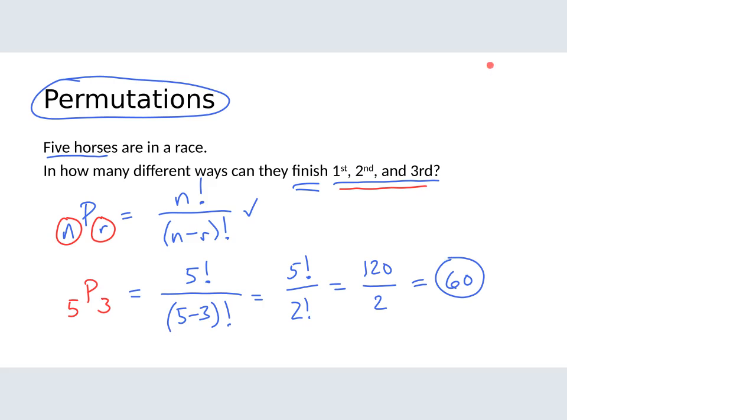I'm going to back up a little bit here because there's another way that I really like to finish these. 5 factorial, we know what that means. That means 5 times 4 times 3 times 2 times 1. If you're thinking, why'd you write it that way? Well, because I'm going to get something to cancel here in the denominator. I know 5 factorial is 5, 4, 3, 2, 1. I'm going to write the 2 times 1 this way because I already have a 2 factorial in the denominator. And if I stop at 2 factorial, then when I write my 2 factorial in the denominator, these will cancel. And now it's just 5 times 4 times 3. 5 times 4 is 20 times 3. Sure enough, I get the same answer that I got the other way. I was able to cancel that denominator and make it a little more efficient.